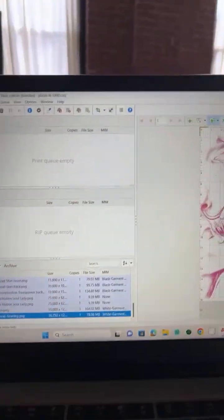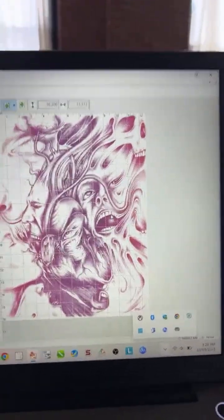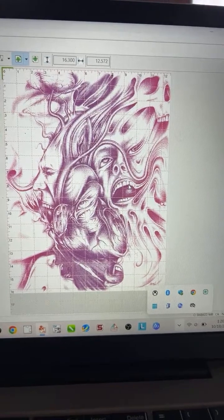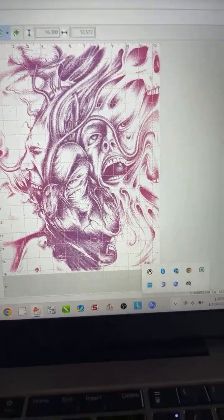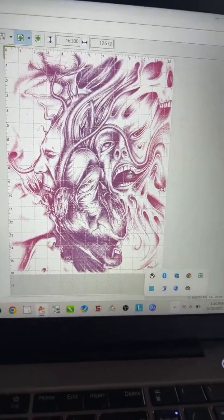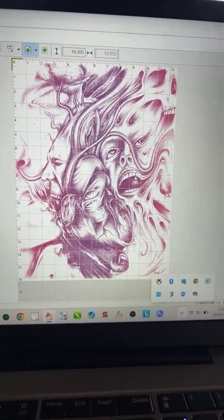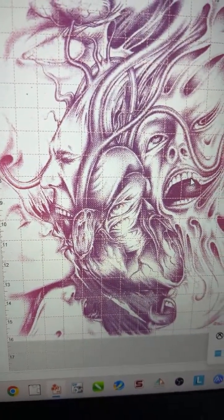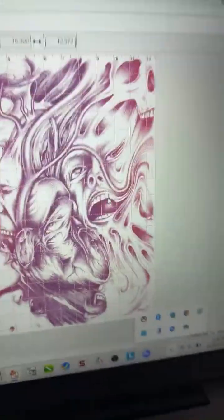So I'm going to show you guys real fast in the system on the back end of the DTG software right here. Because it's not just as simple as you load up an image. All right, so you guys can see, yeah, that's the right color, right? Magenta, I was thinking also. Yeah, that's pretty accurate. It printed out accurately. What do you guys think? That looks like what's on the shirt. Looks about right, right?